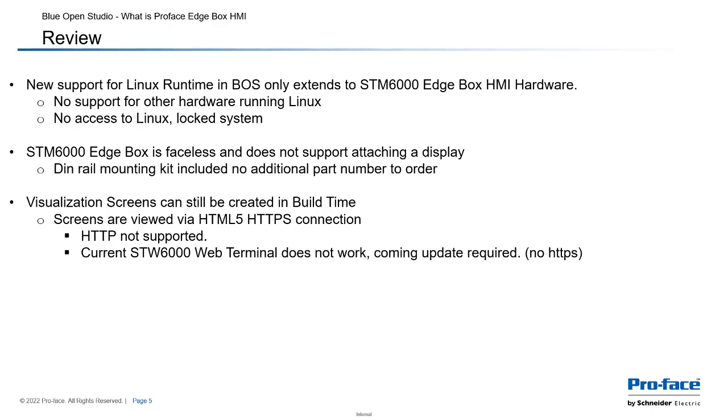The STM6000 Edgebox is faceless and does not support attaching a display. It's the same hardware as the STM6000 that you can attach a display to. And then it comes with the DIN rail mounting kit included. It's the only way to mount it. And there's no additional part number to order. It all comes as one unit.